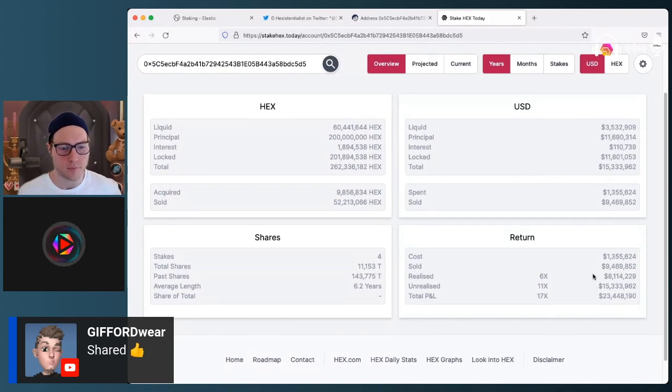So the bow wave that has been going since September, a lot of these people are in liquid HEX at the moment. They haven't restaked. I'm assuming that's because of PulseChain coming out soon. Yeah, that's what I was talking to Gunther about too. Do you think that all these short stakes are, why wouldn't you just stake for 90 days, for example? You think it's coming out this summer. Why not stake for 90 days or 6 months or whatever to make sure your hands are strong to get that copy? Why are these short stakes coming up, you think?